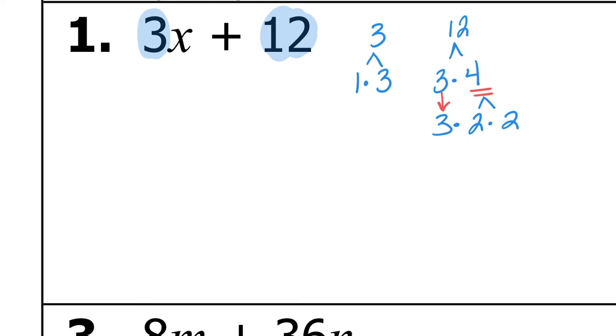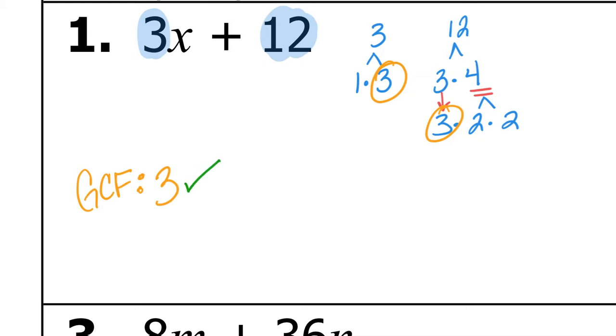Now, greatest common factor says you're looking for the exact same thing in both terms. So if I look at the 3 and I look at the 12, both of them contain a factor of 3. So I can say, well, my greatest common factor is 3. Then I go back and I check for my variables. I have an x in 1, but I don't have an x in the second term. Because I don't have it in the second term, it cannot be considered a greatest common factor because it's not common in either one of those terms. So my greatest common factor stops at just the number 3.